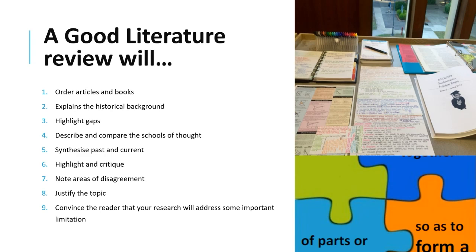We're going to be referring to the golden thread quite often. The golden thread is what holds the whole thesis together, so you don't want bits and pieces not speaking to one another. Always keep your rationale at hand so your literature review speaks to it. Also keep your title visible, because when doing literature searches you can go on a tangent. Keep your focus, your title, and your rationale close, so that when searching for literature you always refer back and confirm it's in line with what you've envisioned to study.